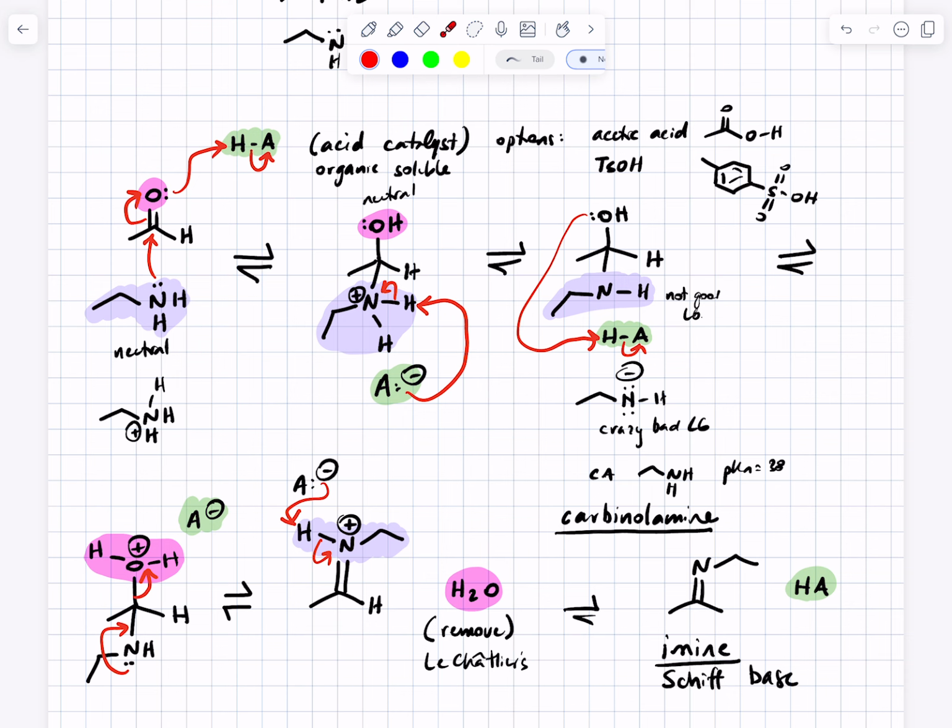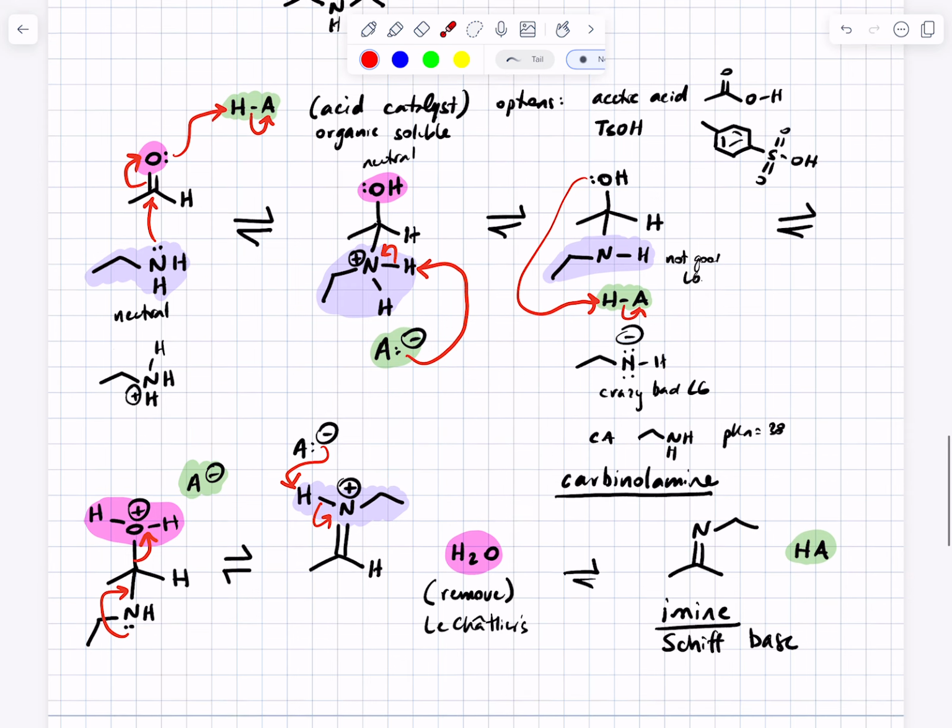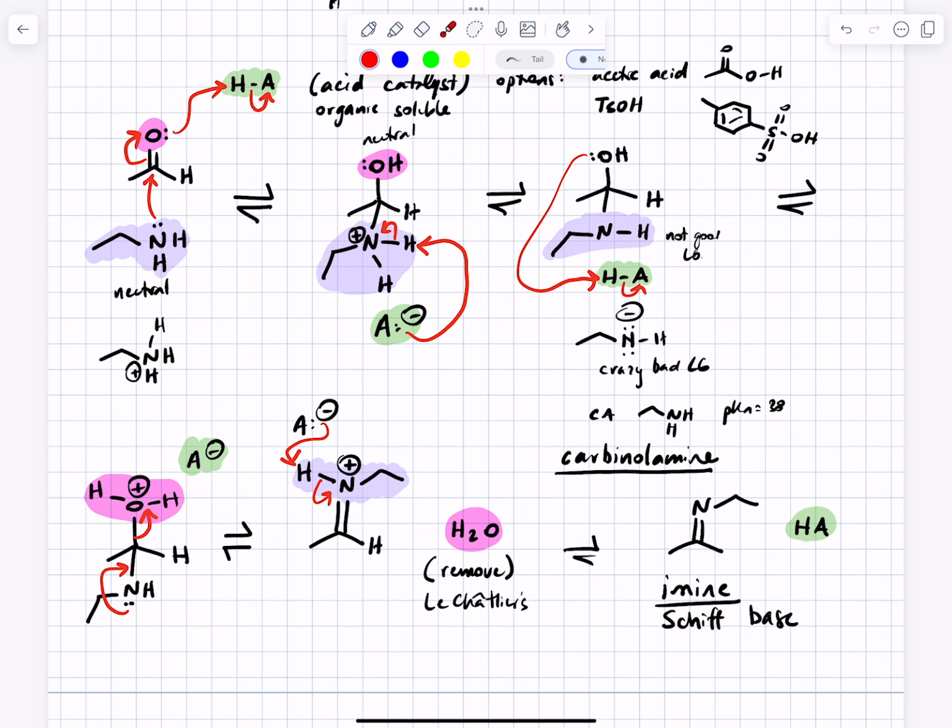And does it happen? Because it looks like... Yeah, it does all the time. That's what this arrow means. Now, I haven't drawn that step for you, but we will, because it turns out that you can start with the imine, add an acid catalyst, and add water, and you can go all the way back to the aldehyde starting material. In fact, that kind of process is really important for vision, and we'll talk about that maybe sometime. Okay? Other questions? Yes?